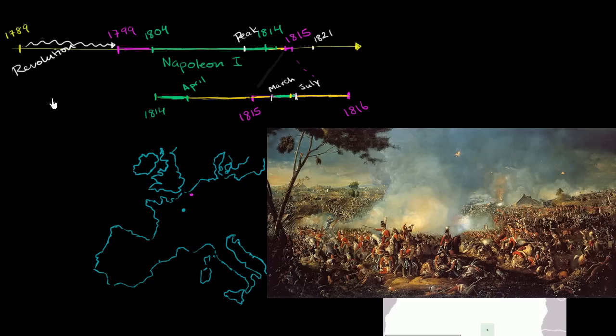And during that period, Napoleon becomes quite famous as the French and maybe the best European military commander. So now Napoleon is starting to become essentially a hero in France. And by 1799, he's able to come to power in a coup d'etat with a couple of other people, and then he outmaneuvers them. And then by 1804, he becomes the Emperor Napoleon.